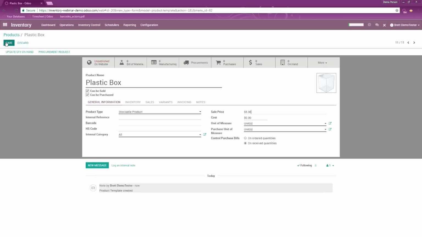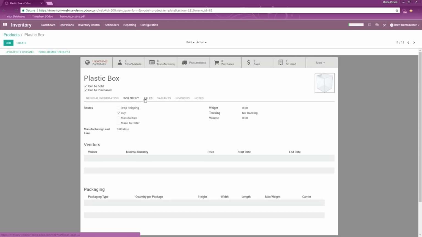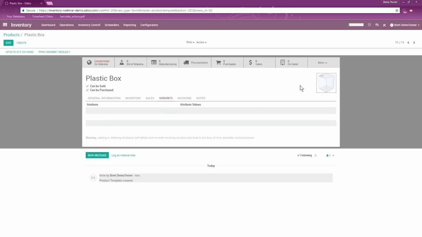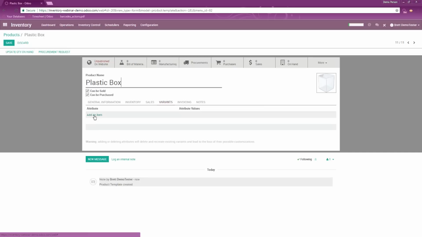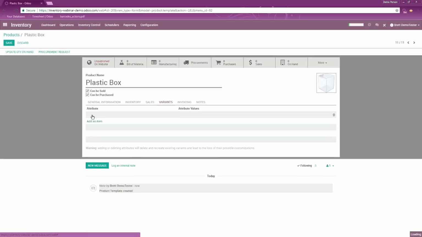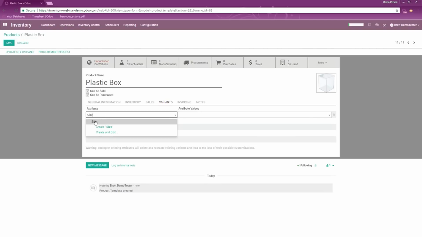The basic price is $5, let's say. But I want to make it so that when a customer is buying this, they can choose a few different options. So you can group them all over here. You specify an overall attribute, which is sort of the option category. We'd say attribute and we'd say size, for example. And within that, we have a couple of different options.